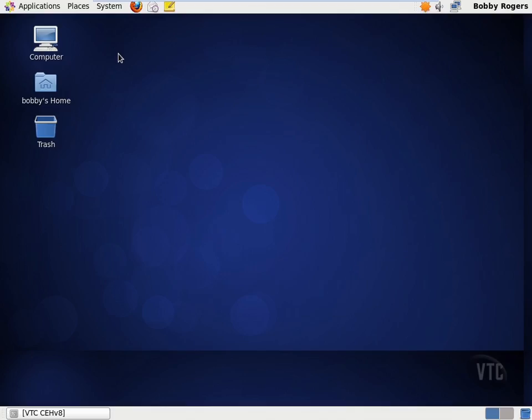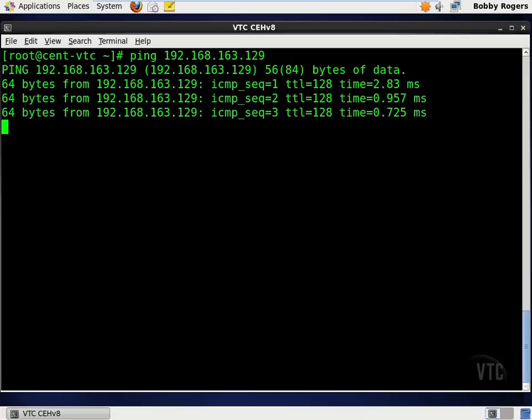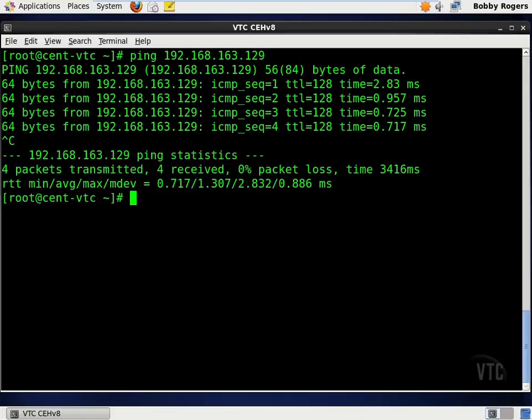And now we're in our CentOS box, and I've got a command prompt started here. And first let's make sure our FTP server is up. It should be at 129, and we've got a response from it, so it's good to go.